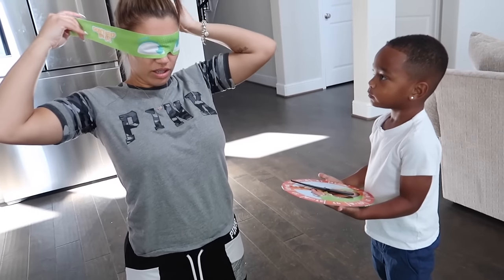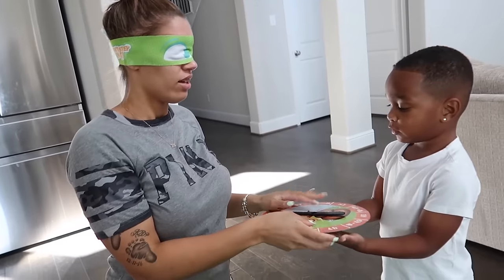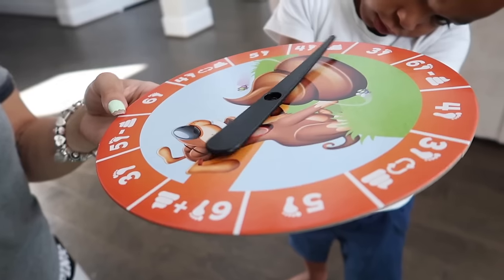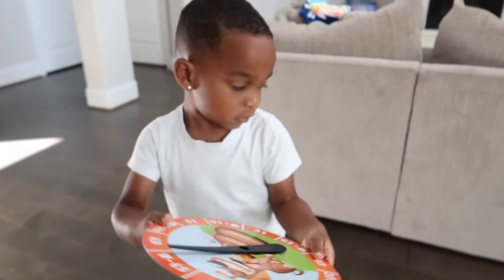All right, guys, it's time for Mom to go again. Let's see if I can win this thing. All right, you gotta spin, Mom. Good spin. Thanks. All right, it landed on 6 steps. Here you go, DJ. 6 steps? Yep. Okay. 6 steps, Mom.